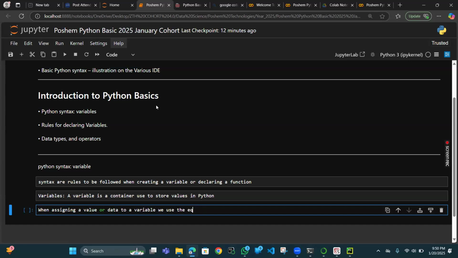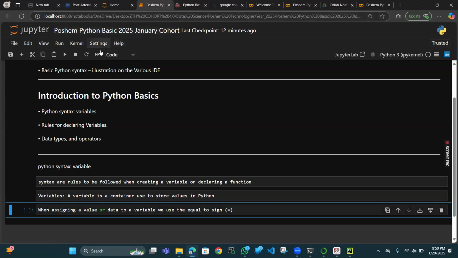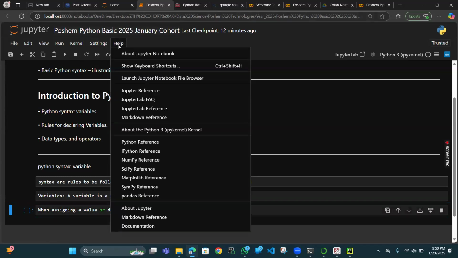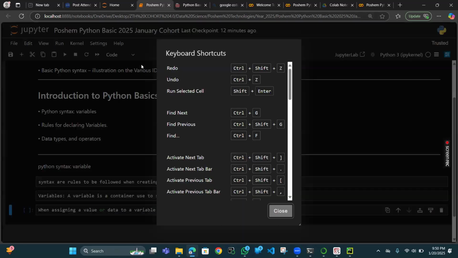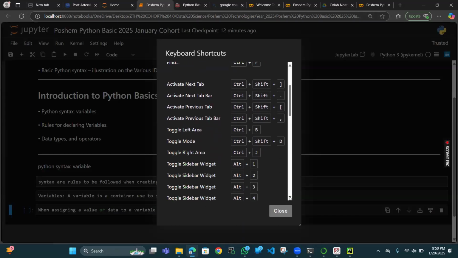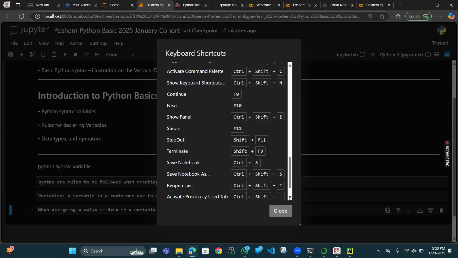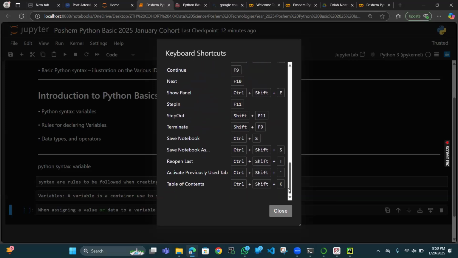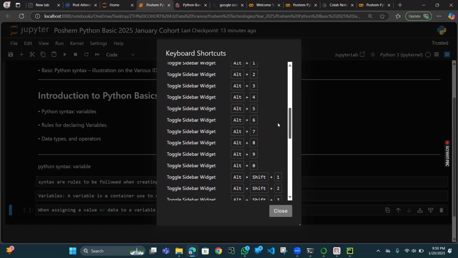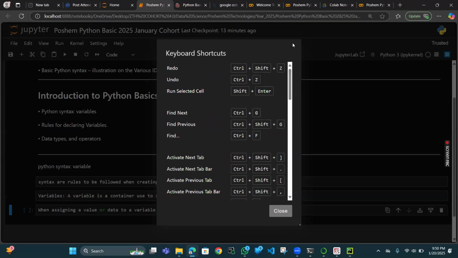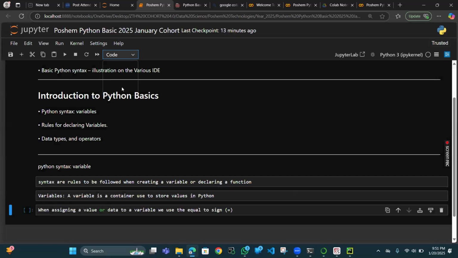The equal to sign is used for assigning. Let me just get a shortcut for that.